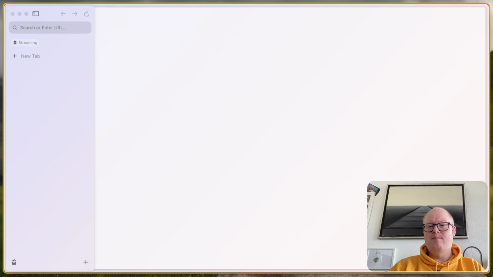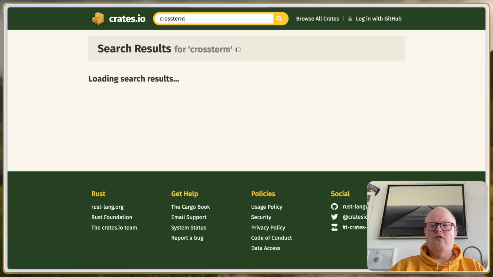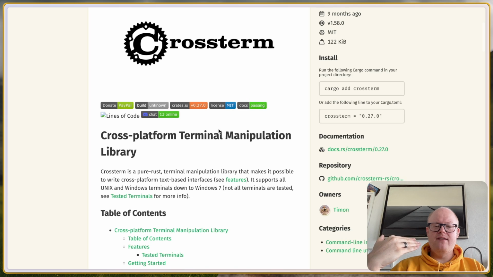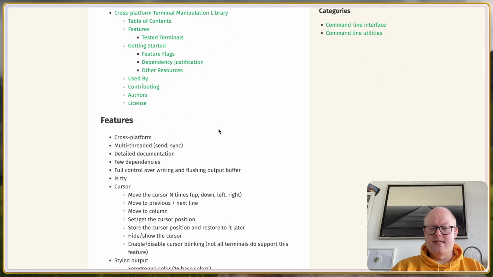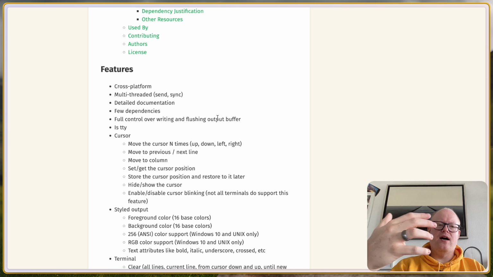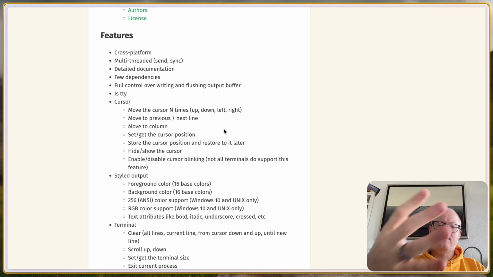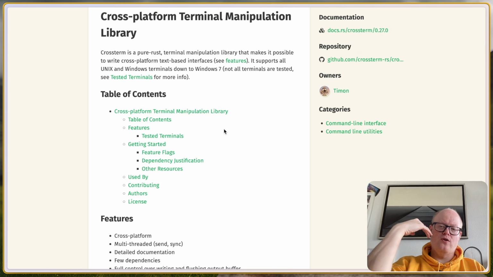crossterm, which is a library for Rust with not that many dependencies, I guess, which is capable of addressing different terminals in all of the different needed ways, so that we can easily do some ANSI control sequences and stuff like that, and move the cursor around and clear lines and all of that stuff, abstracted away for different terminal platforms, like the Windows terminal, the different Linux terminals, and so on.